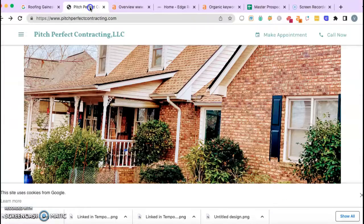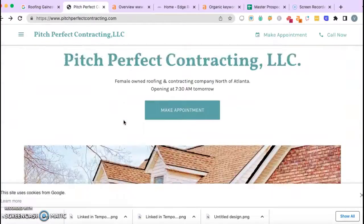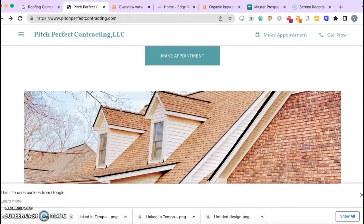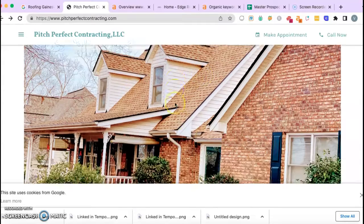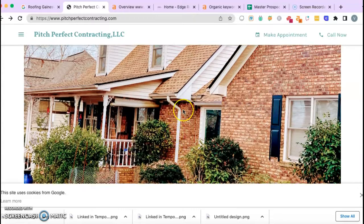So this is the type of information that you want to have added to your homepage of your website once you get it built, so that you can have that power when people are looking for certain things, and also save some of these photos as those keywords. All right, because again, Google doesn't care how good looking the website is, but they do care about the information on it. So you definitely want to make sure that it reads to what the Google robots are looking for.